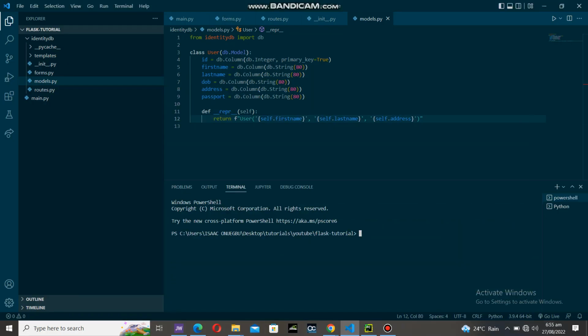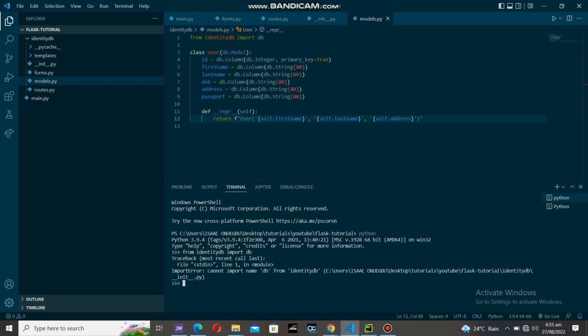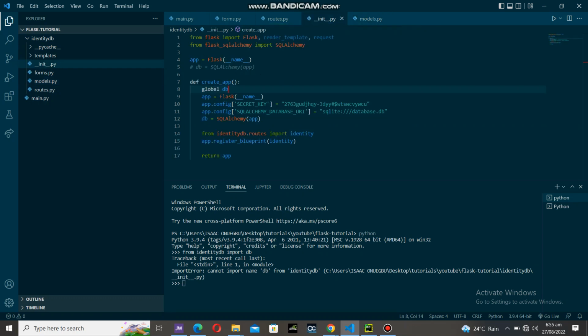Come here, let's open Python, and then we do from identity import db. Okay, it's not importing from identity. Hmm, that's a problem.